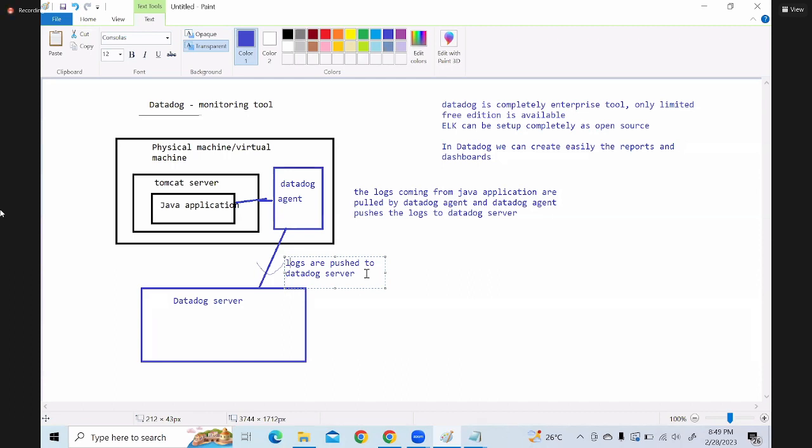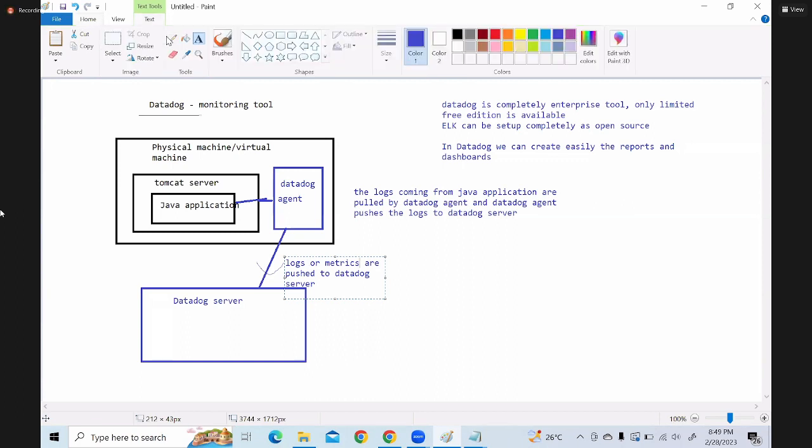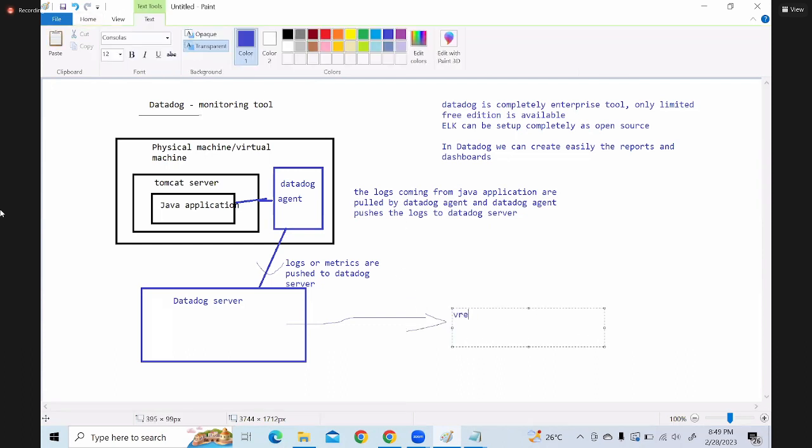Logs or metrics. So from the Datadog server, we can actually view the reports, create the reports, view the logs, and all.